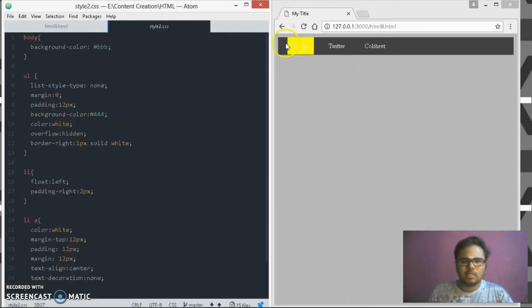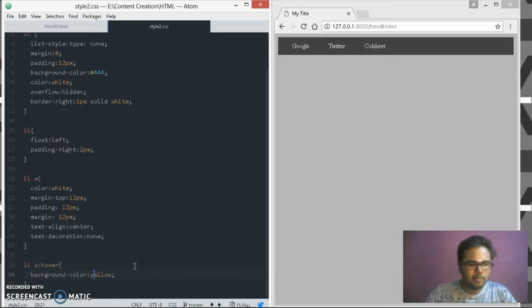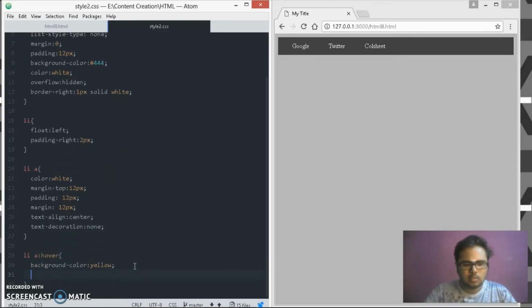Let's at least change the color of this, maybe to red, on hover. Let's change the color to red. Save it. I think, yep. Okay, it looks pretty dope now. This is good actually. There are a lot of things which you could do, which we would do in the CSS part.